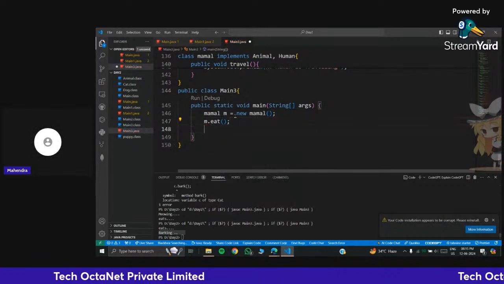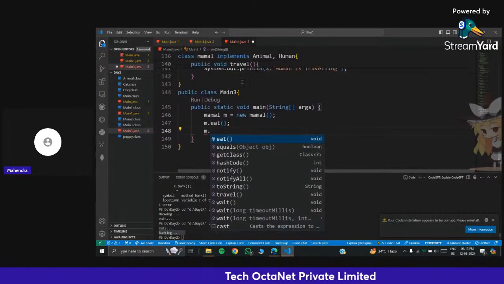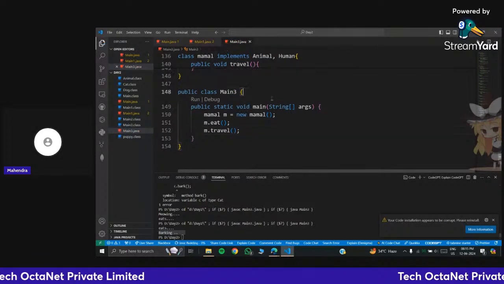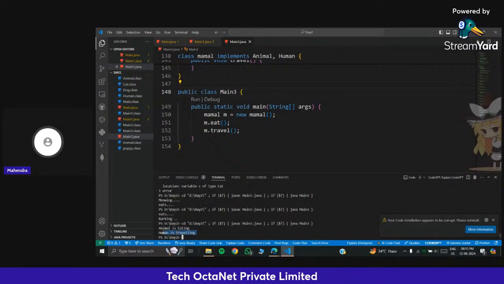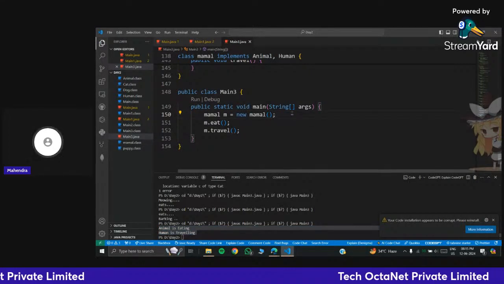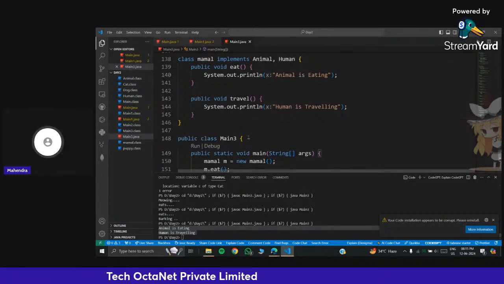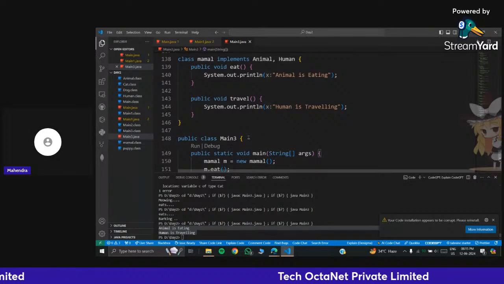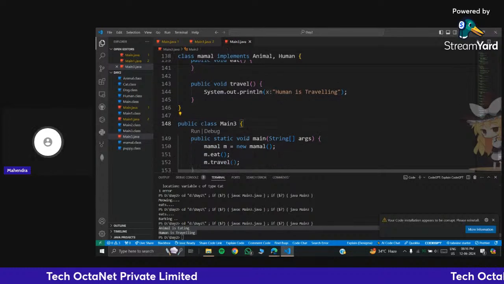First was eat, and the second was travel. Let's save this and run it. As you can see, animal is eating and human is traveling. And this was the concept of multiple inheritance. If you have any doubts, you can mention them in the chat box. And that's all for today.